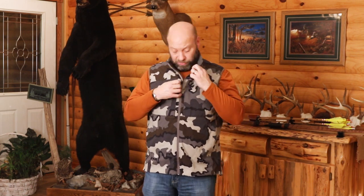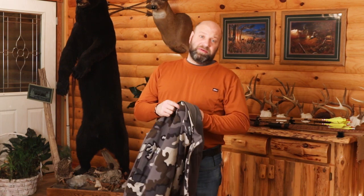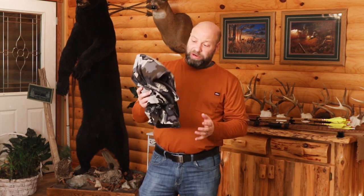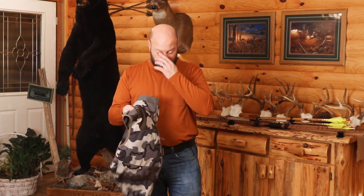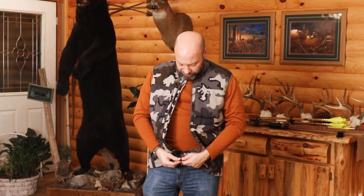Even on hot days — bear hunts, things like that where I'm not wearing much — a lot of times I'm just in a t-shirt underneath this. But I wear this vest a lot. A vest is a very powerful tool — it's probably the most valuable piece I have in my entire hunting collection. Ninety-nine percent of everything else I hunt in is normal everyday street clothes. This is my only dedicated camo piece and I would not go without it. It folds up to absolutely nothing — very small, compact, and lightweight. If you're wondering about a vest or why I wear one all the time, that's it — the pure power and functionality of a good hunting vest. You just can't beat it.